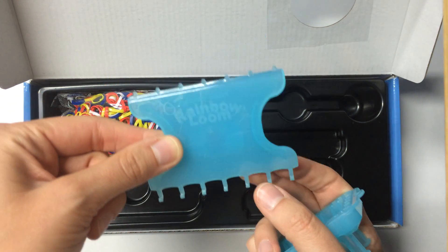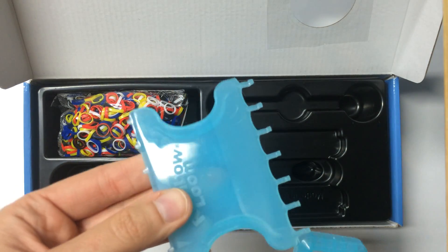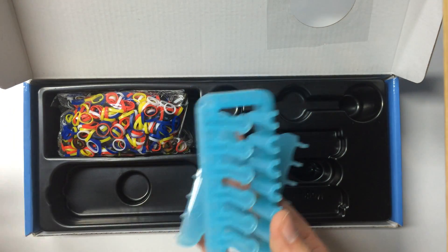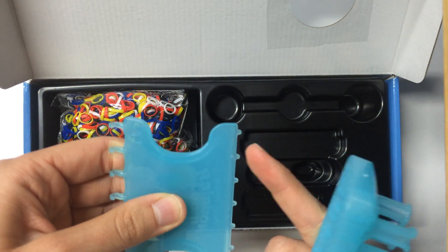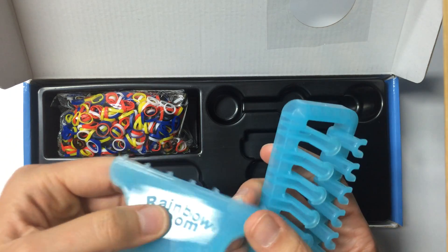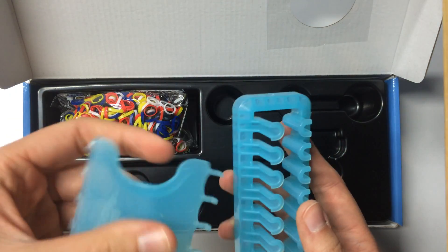This is the new hook. And as you can see, one side is full of hooks. These hooks are what you're going to be using to loop all the bands over at one time. Of course you can use this to do it one by one, but this is a new way to do it and get it all in there at one time. And then on the other side, we have these little bumps protruding, which you will use to push down as you work. This was definitely crafted by Choon, who is very mechanical and knows how to create things that serve a purpose. So this is definitely a great tool. Good job, Choon.